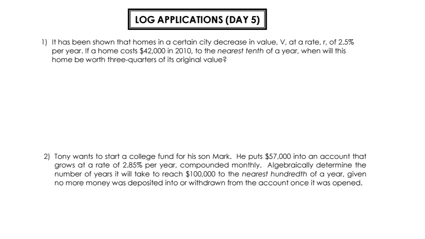Okay, so number 1, it says it has been shown that homes in a certain city decrease in value at a rate of 2.5% per year. If a home costs $42,000 in 2010, to the nearest tenth of a year, when will this home be worth 3/4 of its original value?